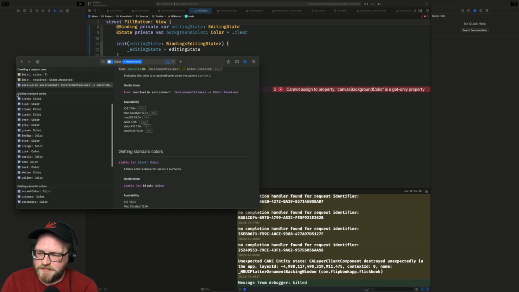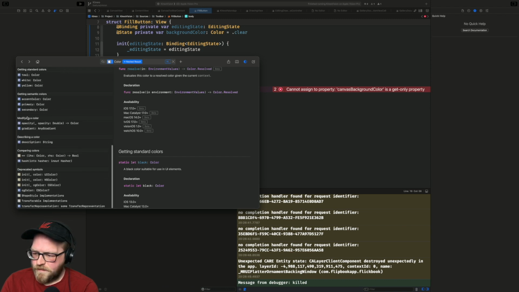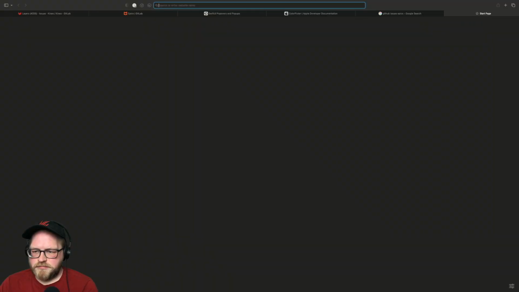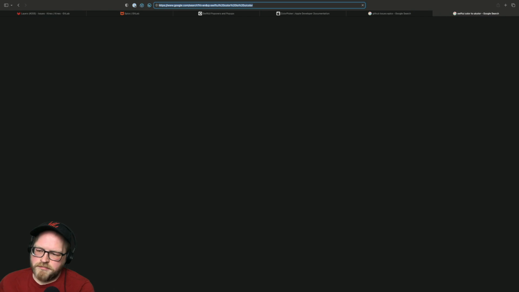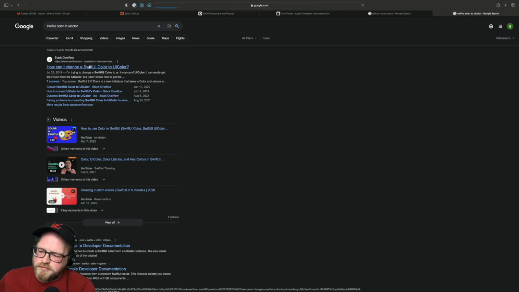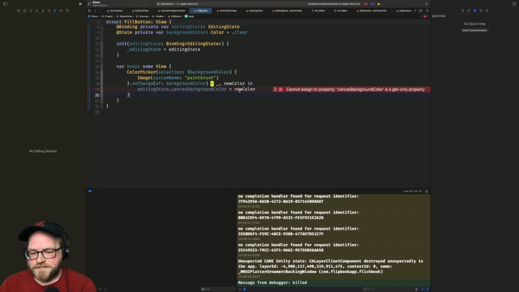It seems like you might be. There is a new initializer that takes a color and returns a UI color. So you just create a UI color from a color. Okay, perfect. Much better. UI color, new color.